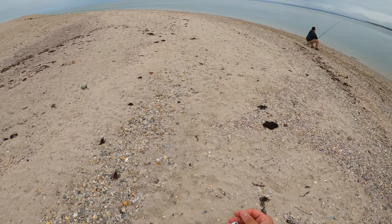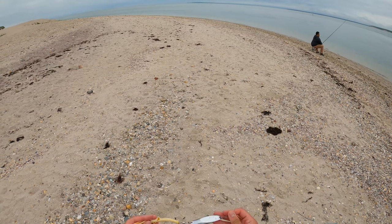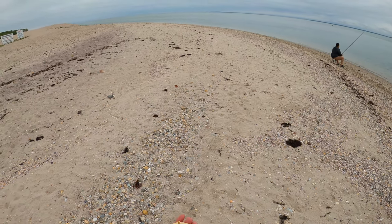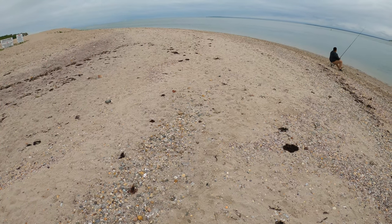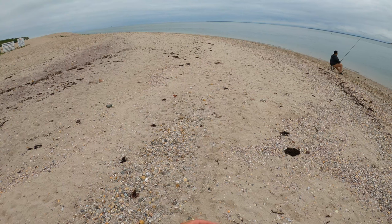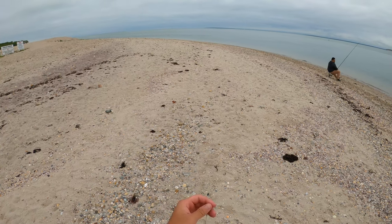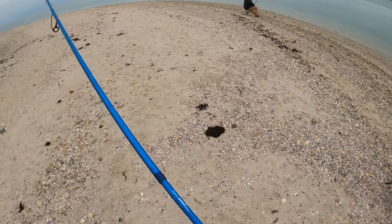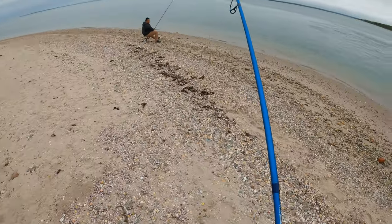Finally got my GoPro, gonna show you my setup. It's kind of like a diamond jig, but it's a spoon, and then with the tail, kind of eel-like tail, some steel leader, AFW steel leader, 40 pounds. And yeah, that's about it. On my TFO 9-foot Pen Slammer 4, 30 pound braid.